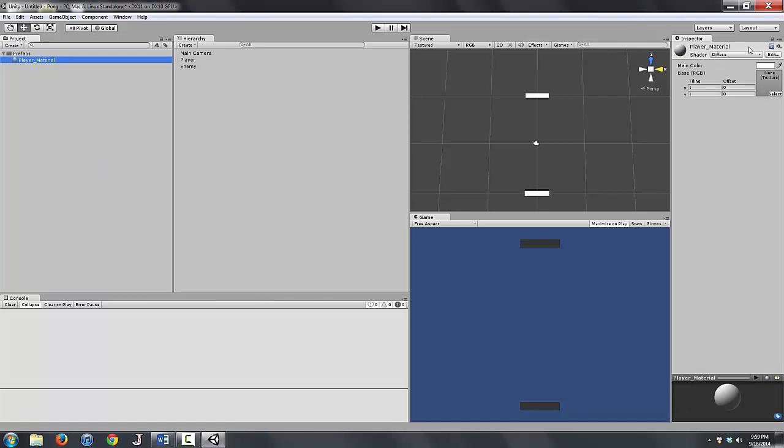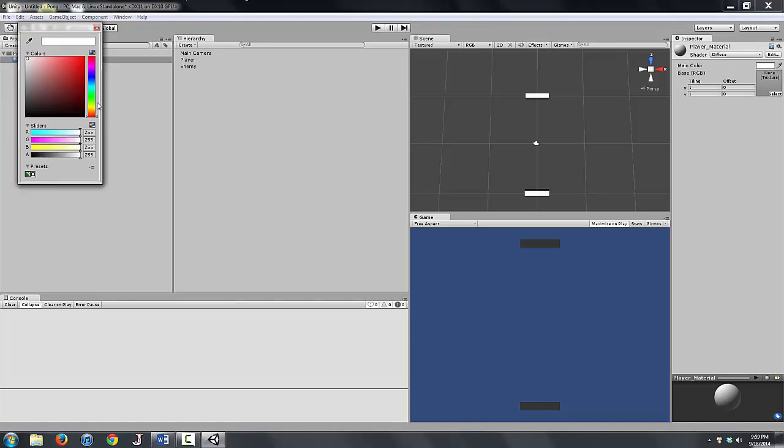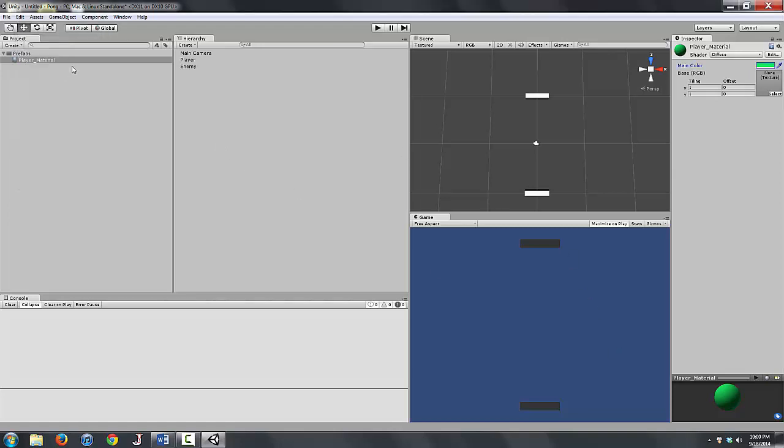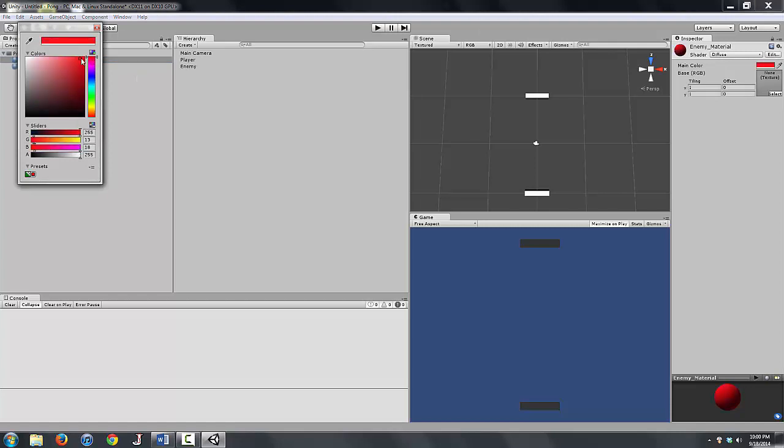And in the inspector, you'll see all this stuff. Next to the dropper, click this color, and let's pick a color for the player. How about green? Like a greenish blue. Yeah, it looks good. Pick that. Then press Ctrl D, which expedites the process a bit. Double click if you want to change the name; this duplicates the old material. Okay, we'll call this enemy material. Cool. And then let's change enemy material to something more sinister, like red.